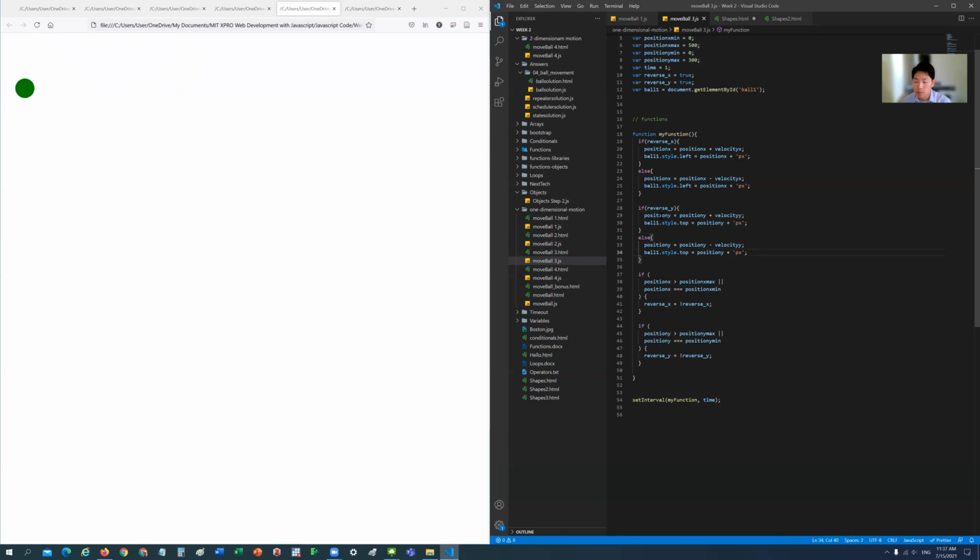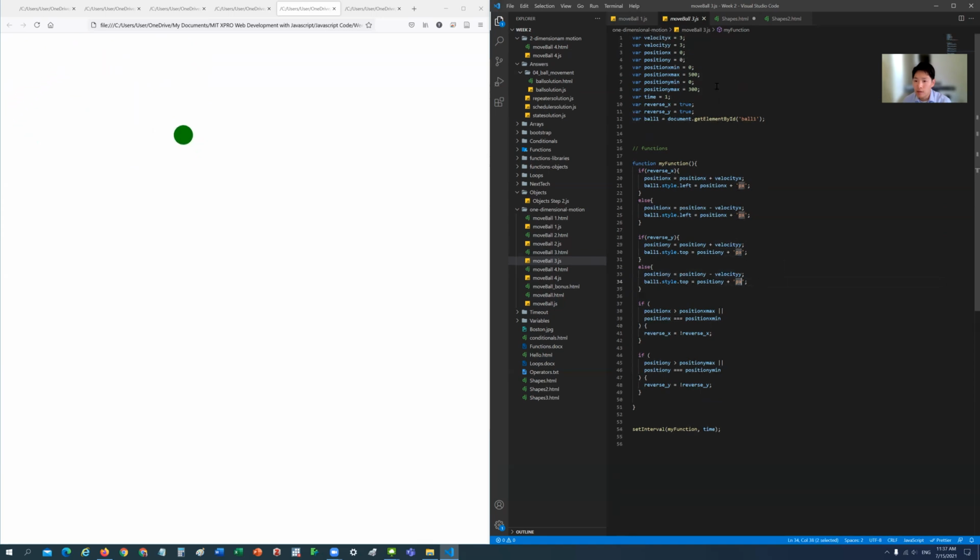So you can see position y equals position y plus velocity y if reverse is true. If not, then position y is equal to position y minus velocity y. So it will move in the y direction, which is 3 pixels every 1 millisecond, the same as the velocity of x.